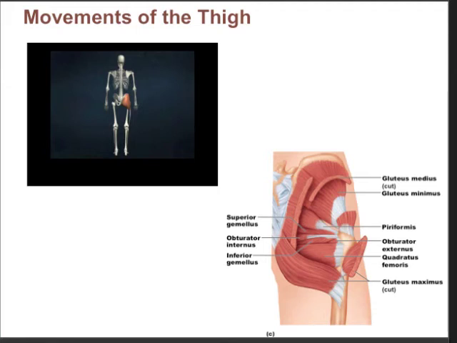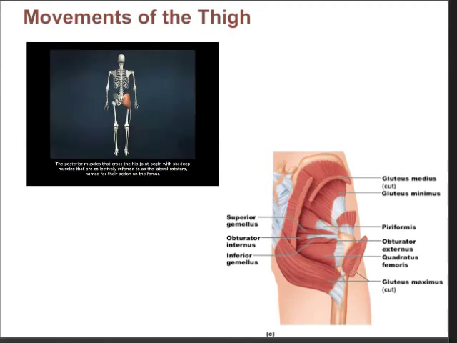The piriformis is a pear-shaped muscle. You can see it right here, and it also laterally rotates the thigh. And then there are two sets of muscles called the superior and inferior gemellus that run underneath the obturator internus. Again, these are deep muscles of the thigh. And right here, you've got the quadratus femoris. Do not confuse this with the quadriceps femoris. And what all of these do, again, is assist with extending the leg, laterally rotating the thigh, and medially rotating the thigh. You can see the action of these muscles here.